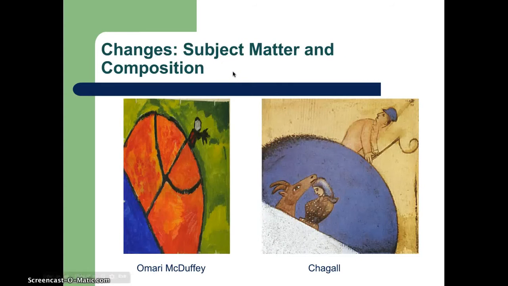Alright, this person changed subject matter and composition. So the original composition was more of a square. They turned theirs into more of a rectangle, but they took that circle that they saw and turned it into a basketball player. They took the person above the circle and turned it into a guy shooting.